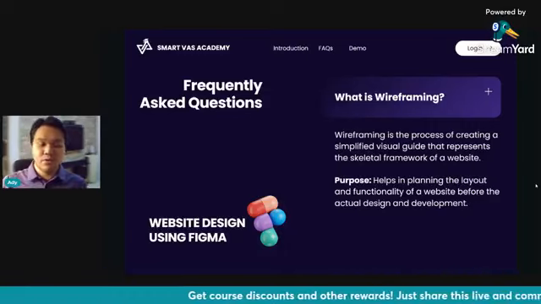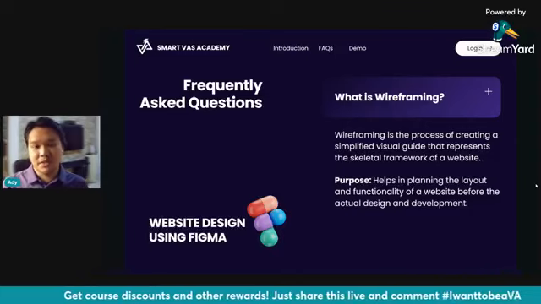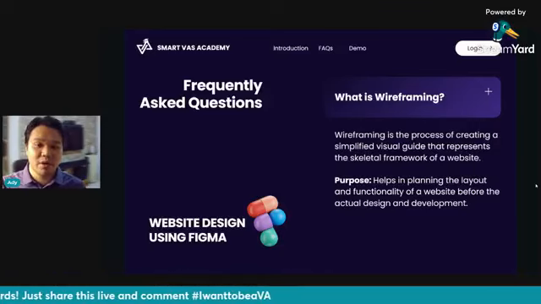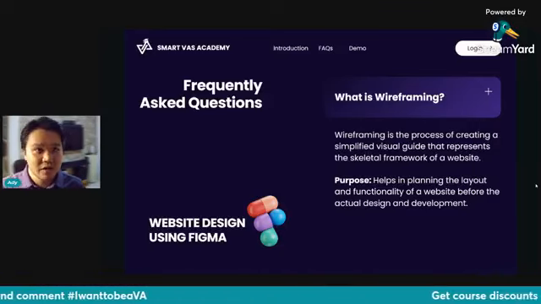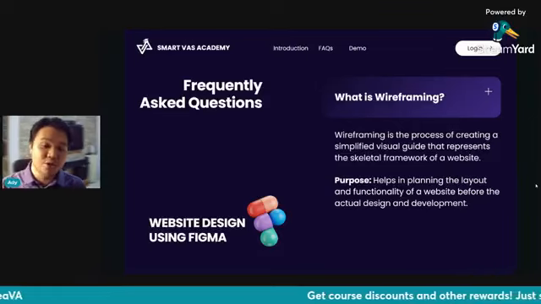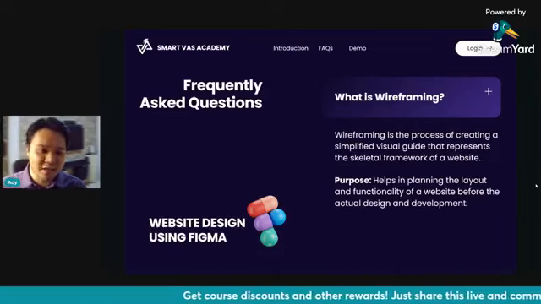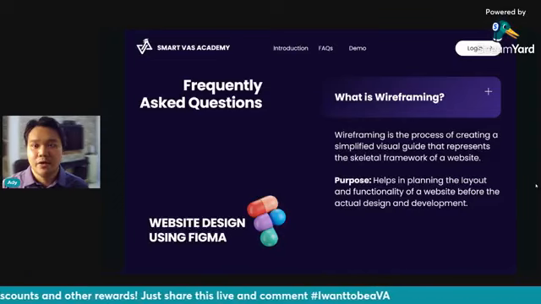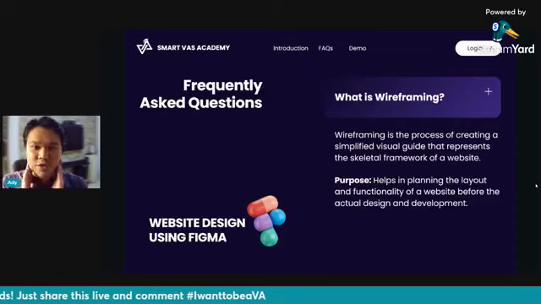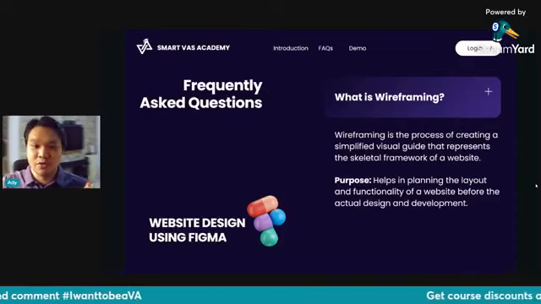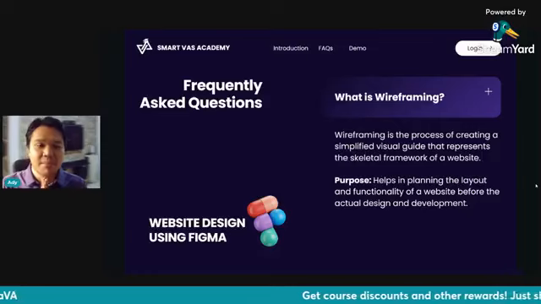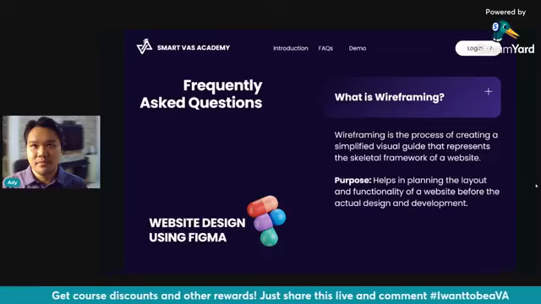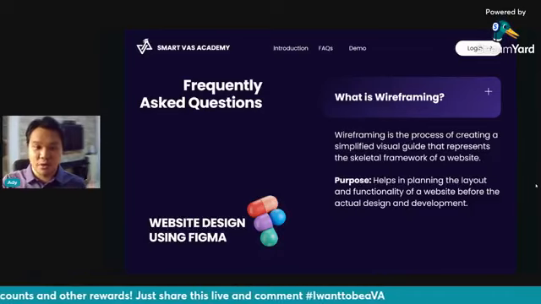For example, if you have a client, meron ka nang client na lumapit sa'yo, and then that client asks you to create a wireframe or create a website. Sometimes our clients are focused on their business and not focused on website design or any technicalities about website designing or website development. So you will create a wireframe for them to visualize what you will do for the website. Wireframing is the best, easiest, and fastest way of visualizing what the website will be.